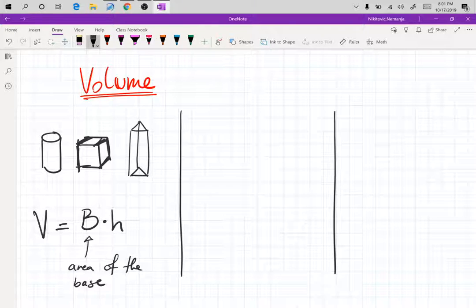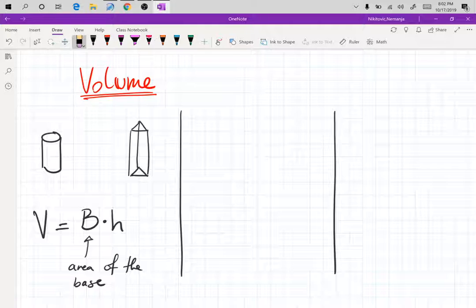So the first object over there is a cylinder, right, which is like a pipe or the soda can, right? That's going to be the circle. Area of the circle on the bottom is pi r squared. And then you multiply by the height of the can to get the volume of the can. So that's the first category of objects. It bothers me, it looks disgusting, so I'm just going to fix this. So we have some kind of a box, let's say.